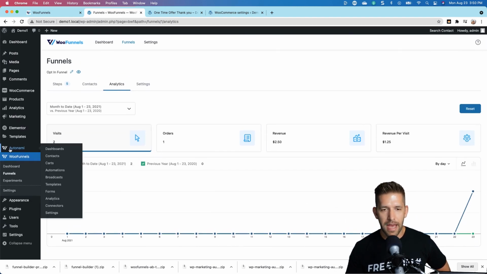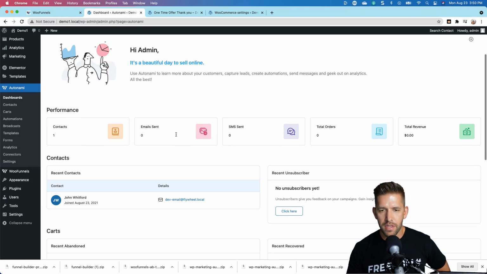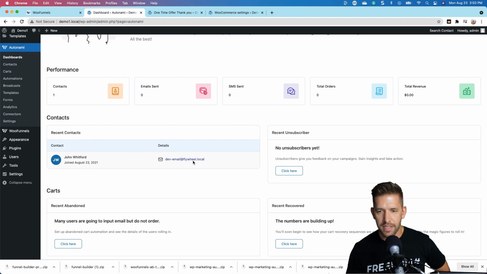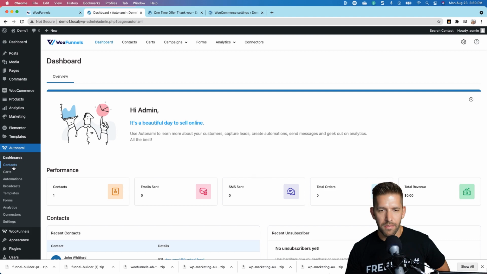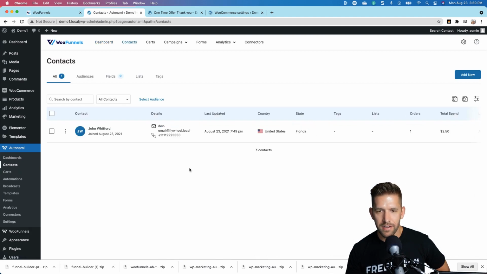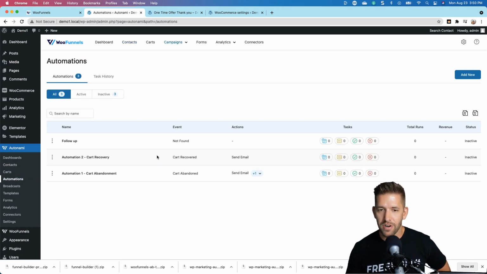Now, what also should be able to happen now is inside of Autonomy, which is their CRM, I should be able to see that I have a new contact, and that was the email address I used to subscribe with. I should be able to see all my contacts here, right here, and I can even create analytics and automations on that. Now, I'll go ahead and do a follow-up video to show you how Autonomy works and what you can do with it, but it's pretty darn cool where I'll be able to create automations based on products purchased, on which funnels they opted in on, and other things like that.